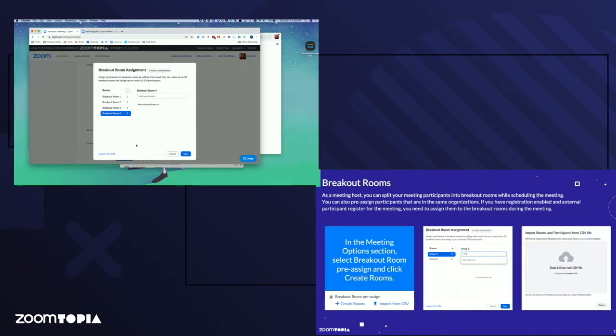Absolutely. So we use that a lot at our university, and it's fabulous that you just added that, because that's a question that we get a lot. If you do it as a recurring meeting, will it remember the people that you have in each breakout room? For the recurring meetings, for classes that repeat every week, the instructors want to be able to keep the same breakout rooms. I think as long as they're registered.